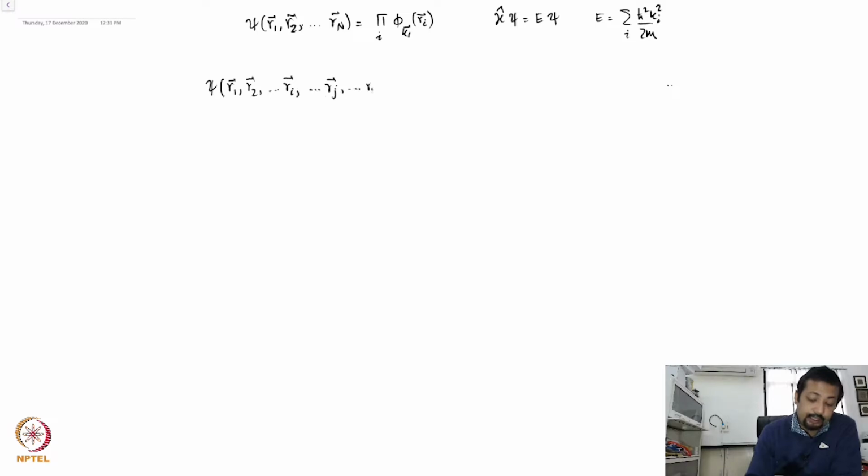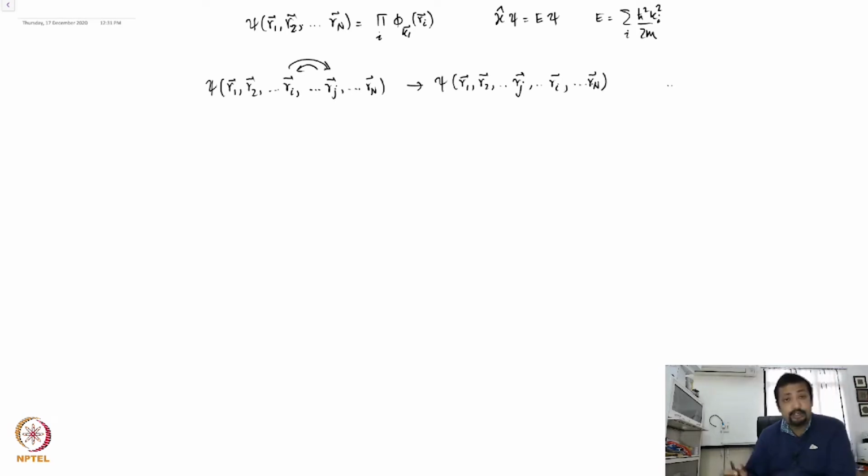Even though this is an eigenfunction of the Hamiltonian, any wave function that you get by renumbering the particle indices is also going to be an eigenfunction of the Hamiltonian. So for example, if I have R1, R2, Ri, Rj, Rn, if I interchange i and j, this becomes psi of R1, R2, Rj, Ri, Rn. This will remain an eigenfunction of the Hamiltonian, because even though I have interchanged i and j, nothing in the system has changed. Your system remains the same. Correct? Now the indistinguishability of the particles is closely related to the invariance of the Hamiltonian with respect to this change in enumeration in the particle index.